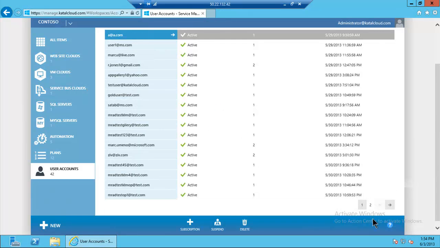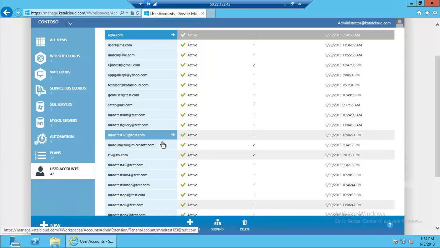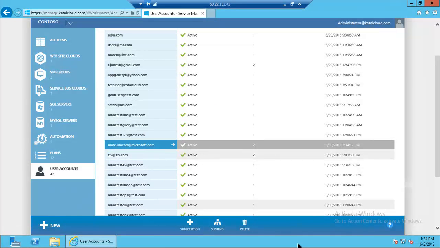If I dig into Mark's account, actually, even just at this level, I can select Mark's account. And if I'm just really irritated by Mark and he's been driving me nuts for whatever reason, not paying his bill, I can delete him right now. Just brute force get rid of him. So you can see I've got some broad stroke actions I can do here. And I can also suspend him if I feel like I want to punish him in some way, but I'm going to go easy on him this time.